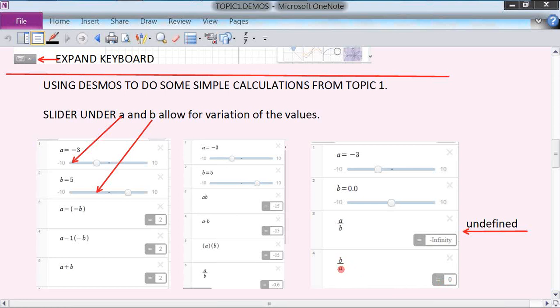So 0 divided by minus 3 gives us 0, but the reverse, where we put 0 here, we get minus 3 divided by 0. If 0 is on the denominator, it's undefined, and in Desmos they write minus infinity because the a is minus 3. So minus 3 divided by 0, they give as minus infinity, which is the same as what we call undefined.